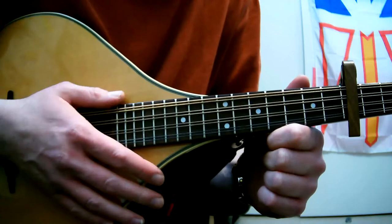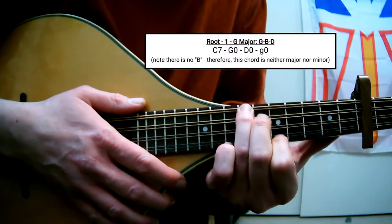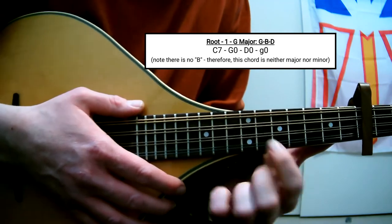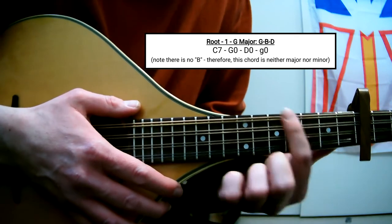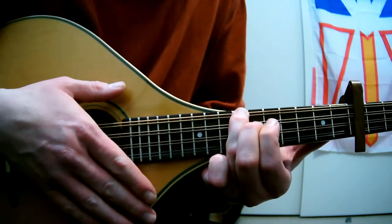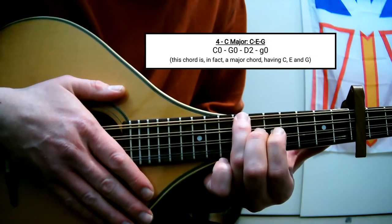The first, the root, is G. We're in the key of G, so our root must be G. And the first G we can find is here on the seventh fret of the C string. It would naturally be the 12th fret, as you can see by the dots, but with reference to the capo, it's our 7th, so I will just strum this out. Sounds good.